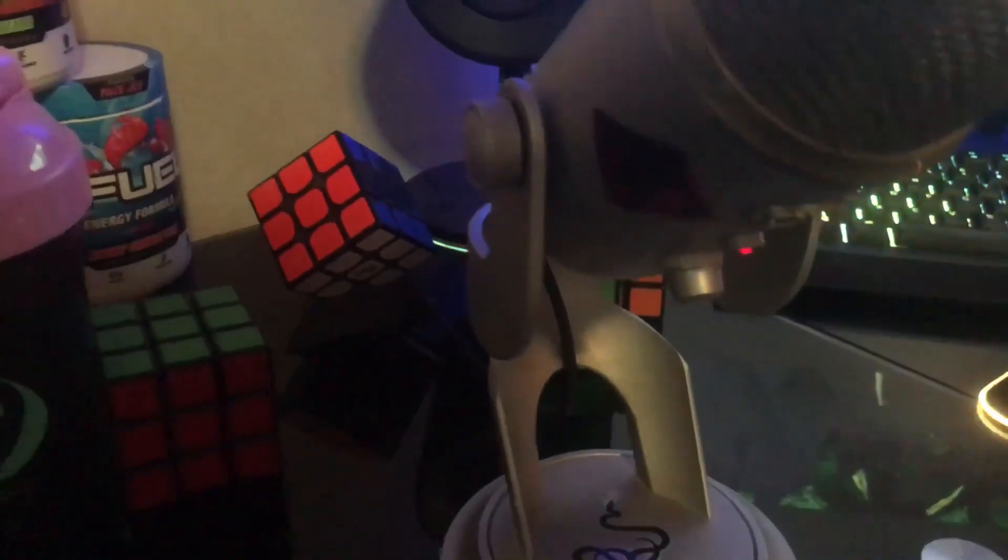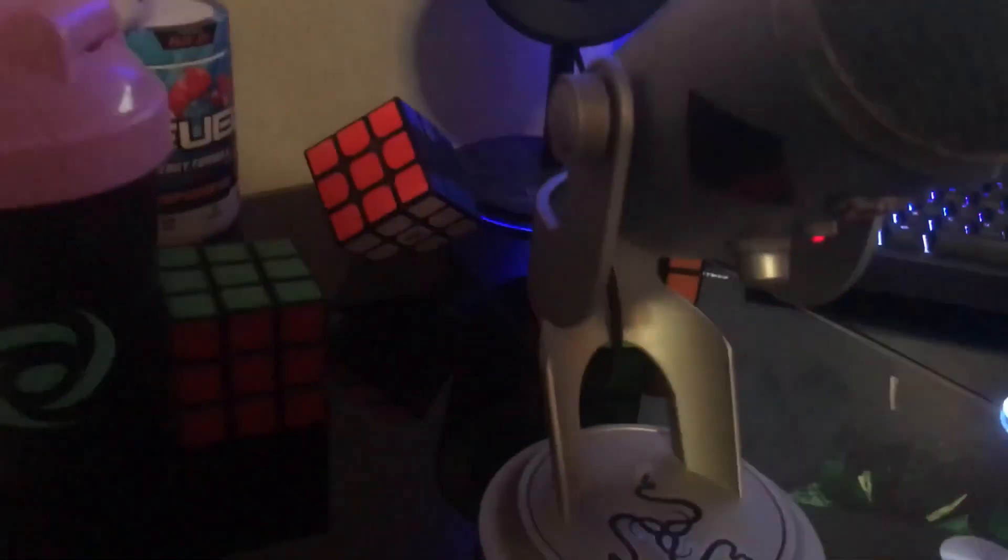There's my other speaker, so I have two of them — one on the right and one on the left. Moving on, I have the Blue Yeti microphone; it's really good and a lot of people have it. I don't have a mic arm because I'm fine with the basic mic stand. If it gets in the way I usually just push it back to my speaker — I don't really want a giant mic arm in my setup.